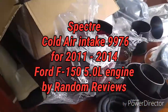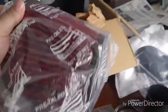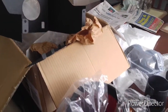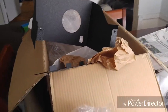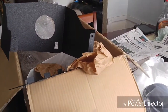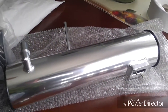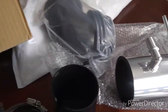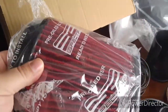This is Ryan here at Random Reviews and today we are going to be installing the Spectre F-150 air intake into a 2012 Ford F-150 with a 5.0 liter V8. We're going to show a couple things in this video. First of all, how to actually put the kit together because it does come with a little package of bolts and this area which fits where the air filter is going to go, and there's your tube for your MAF sensor and your PCV valve right here. There's a bunch of rubber elbows, some brackets, and then you have your air filter itself from Spectre.